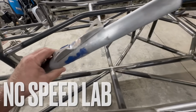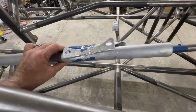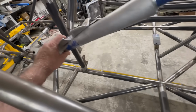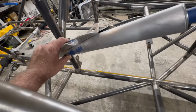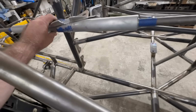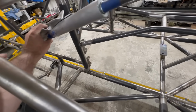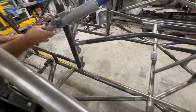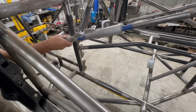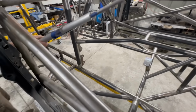And when we ordered it from NC Speed Lab, we told them that this was not going to be like a factory Mustang. So it's a Mustang column, but we got it unwelded. That's an option too, or you can get it for any of the chassis that you've got. So this is going to be mounted. It should mount all the way over about somewhere up in there. Shorter. We'll make it shorter, of course. Because it's all custom, however he's going to have to do it.